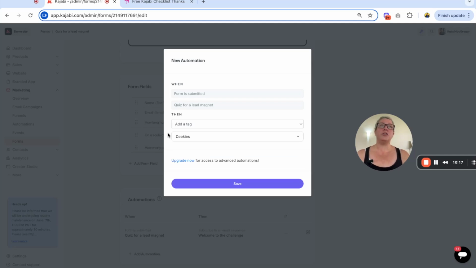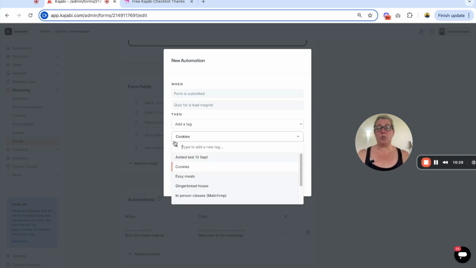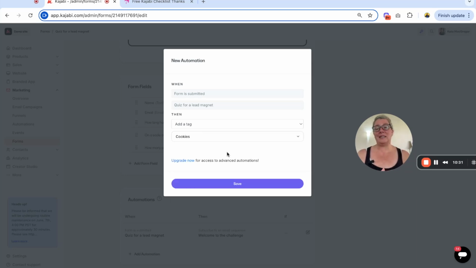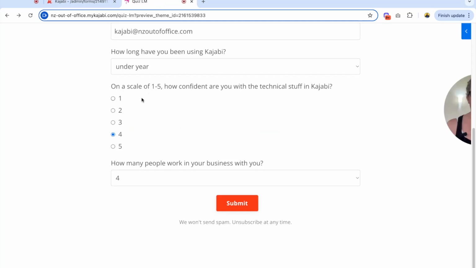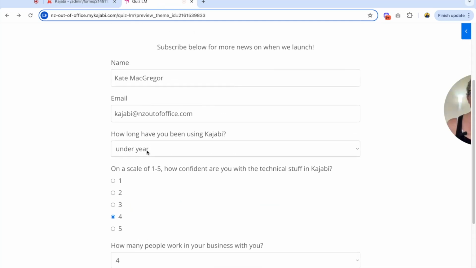If you were looking to find out how long people have been part of Kajabi, and someone's answered under 1 year, then they may need specific services that are different to people who have had Kajabi for longer than that. So I might add a tag under 1 year to anyone that answers the question that was, how long have you had Kajabi, when they answer it with under 1 year. So this one here, under a year.